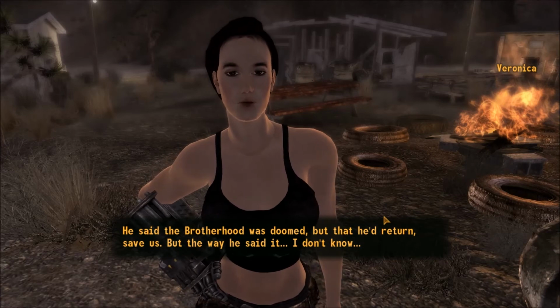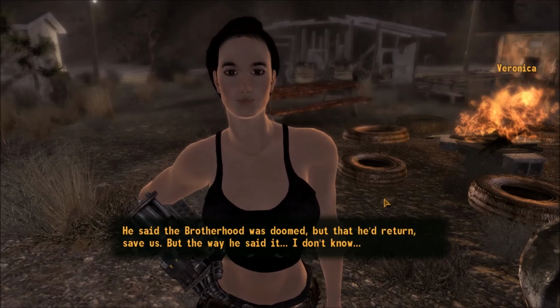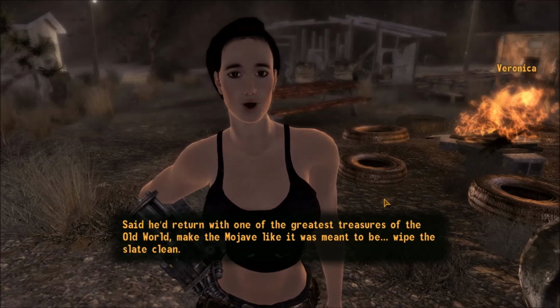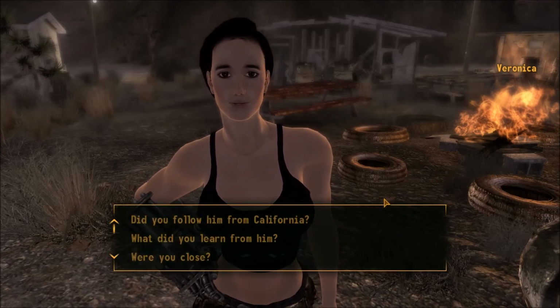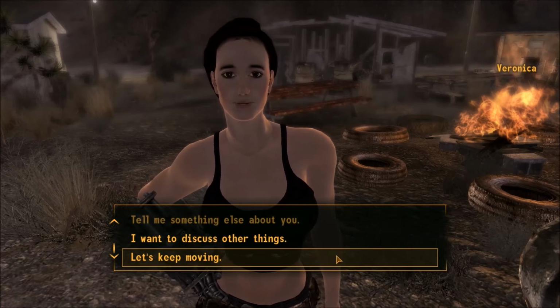He said the Brotherhood was doomed, but that he'd return, save us. But the way he said he'd return with one of the greatest treasures of the old world, make the Mojave like it was meant to be. Wipe the slate clean. Well, that's not ominous at all. Alright, that's enough. Let's keep going.